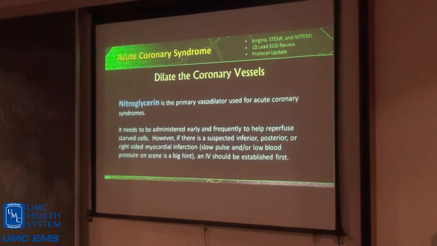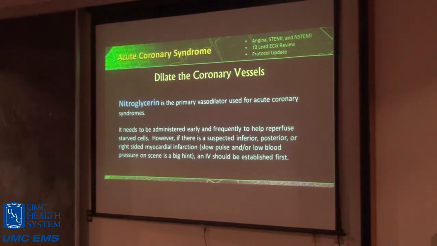Nitroglycerin, this is our primary fix. This is the only drug we carry that's going to give vasodilatation and open up those vessels. We need to make sure that we're aggressive with our nitroglycerin every 3 to 5 minutes. Okay? I would venture to say if it's an MI, I'd probably be more aggressive at the 3-minute mark instead of the 5-minute mark. Remember, just got to watch our blood pressures, make sure blood pressure stays above 90.